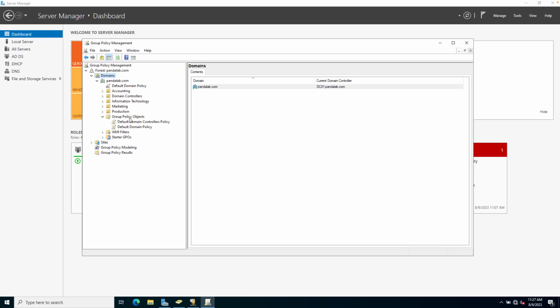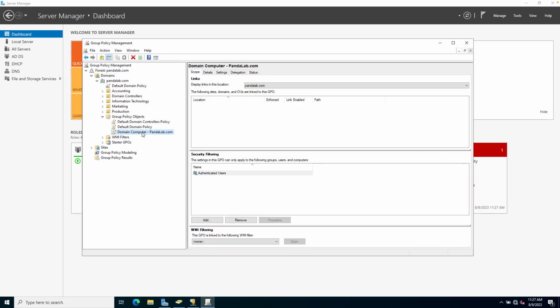Let's right click here, then click on new, and then let's create a name for our GPO, and I will call this domain computers pandalab.com. And let's just click on OK.